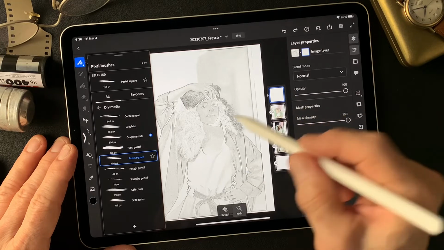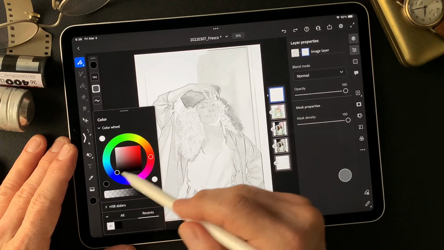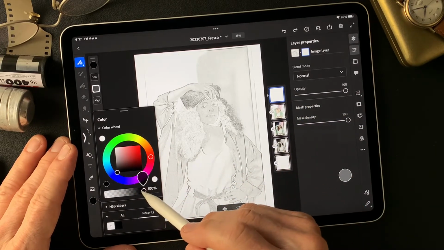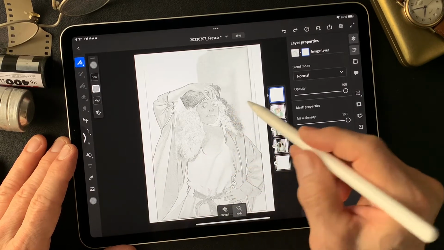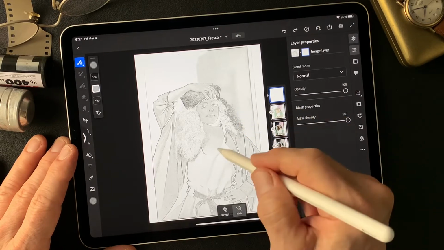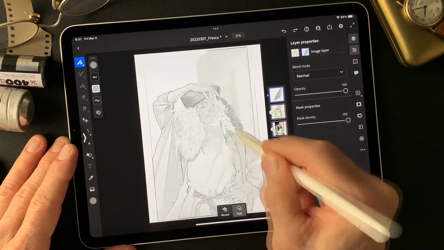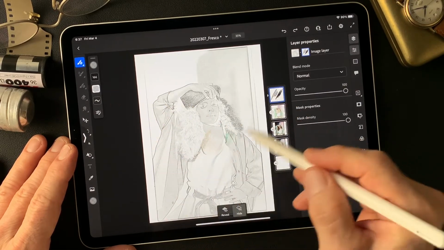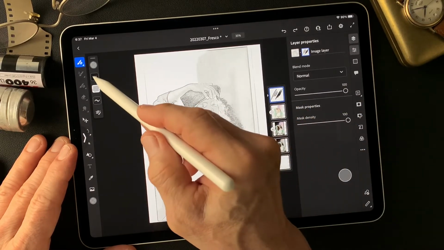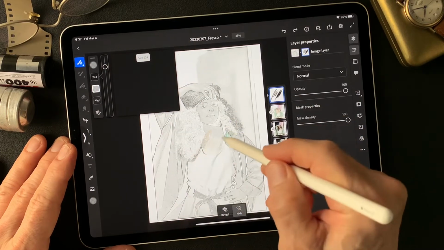Okay, on this with not 100% opacity, about half, 50. Then now hide. As you see here, bigger size.